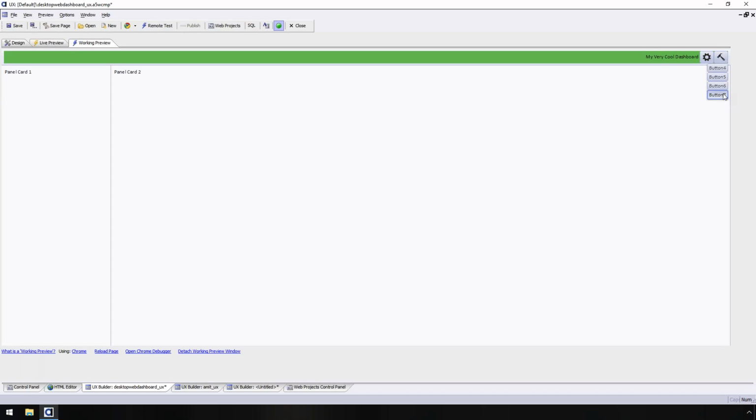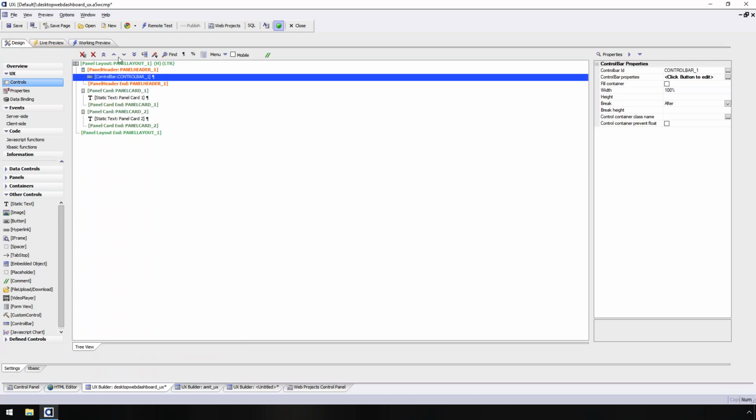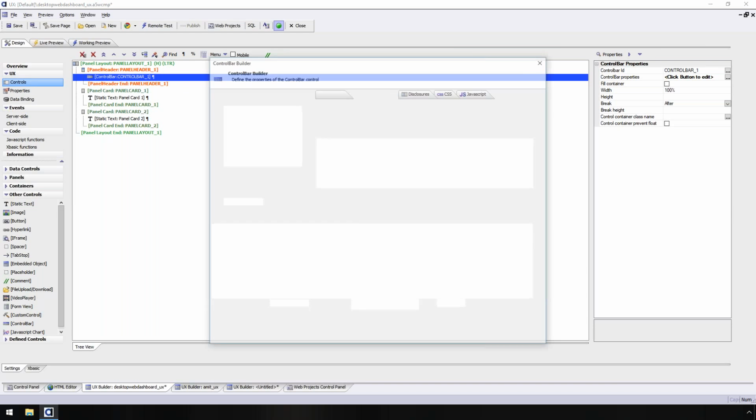Now I have button 7, and oh, there it's running my action JavaScript. So as you can see, the control bar is really powerful because when I'm working on this, notice how it's just one control. And in there is how I manage it. So it actually makes it easier. I don't have like 20 controls on here and sub panels and hit containers and all this other stuff. It's all managed within this one thing.